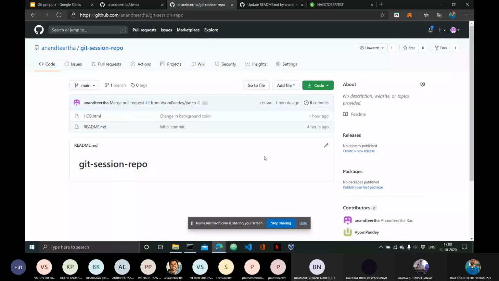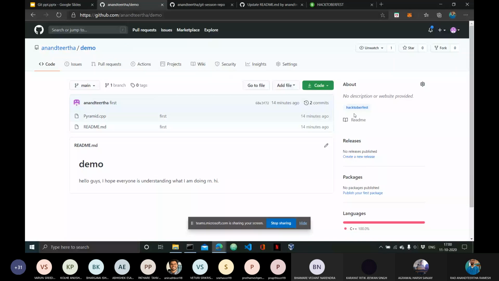You might be knowing about it. If you complete 4 pull requests, then you will get some goodies, and they should be accepted by the rules. So what are these rules? All those pull requests which are made on a repository which has a topic called Hacktoberfest, or all those repositories which, while merging, give your pull request a label called Hacktoberfest accepted, will only be accepted as a +1 PR.